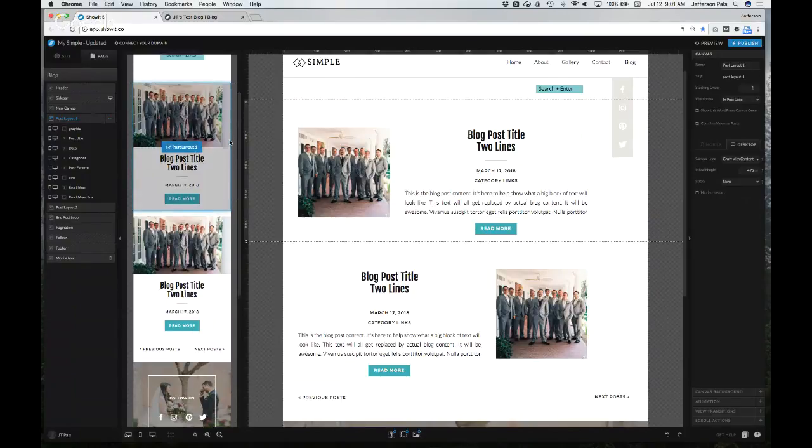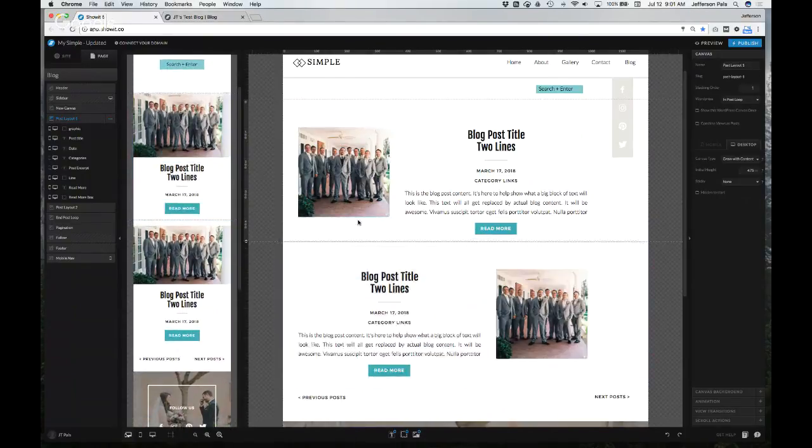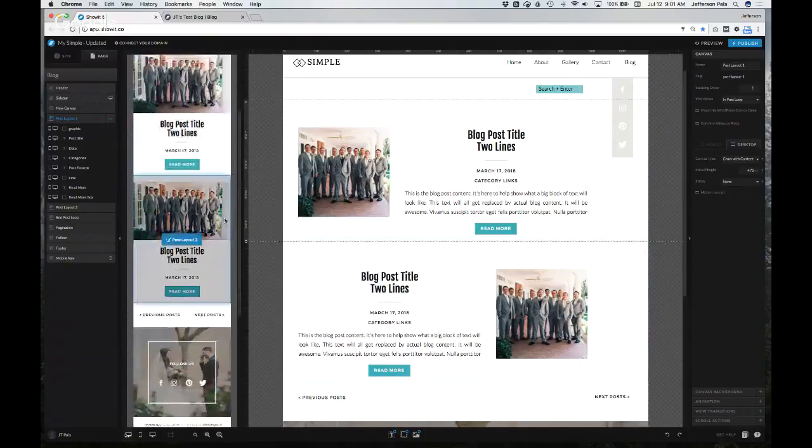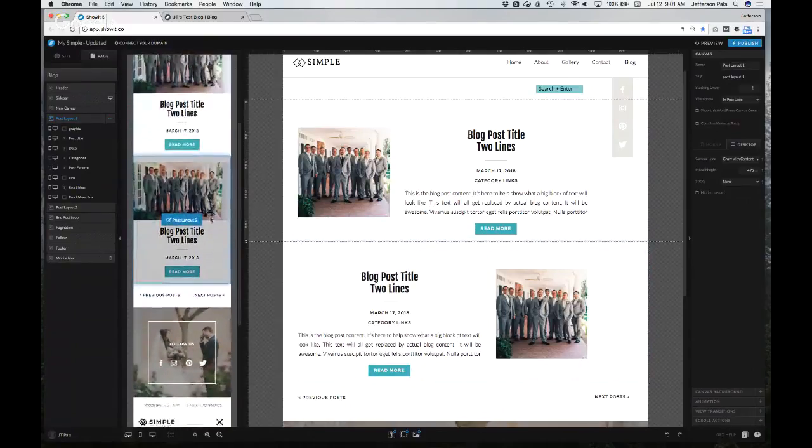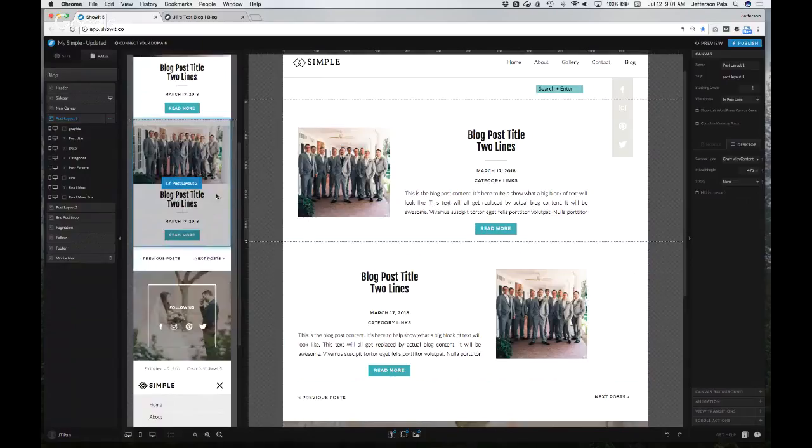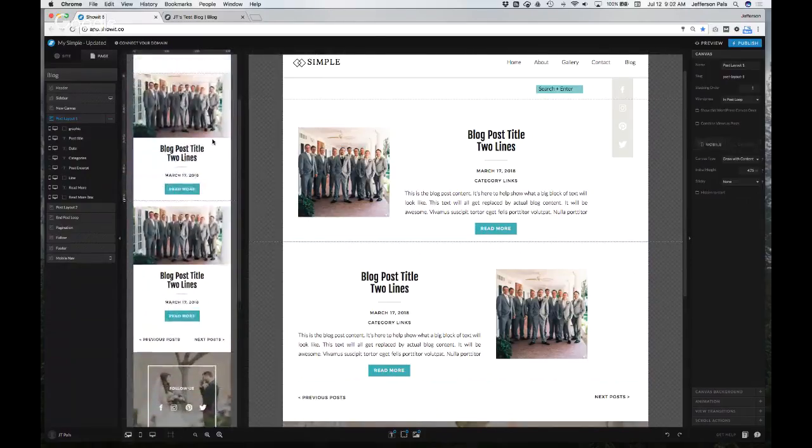So on the mobile side, the layouts are pretty similar here. And actually I just decided to not show the post excerpt, just to keep things short. On the left-hand side, you can see that the post excerpt and the categories are hidden on mobile. That's definitely something you can do to trim down the mobile side and make it really quick to get to the post, is trim out some of the content that you might show on desktop but have hidden on mobile. So that's how that works.